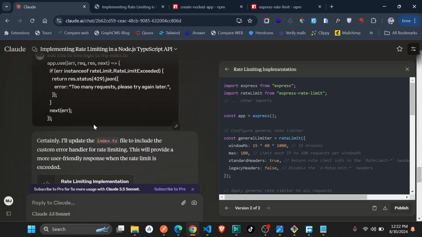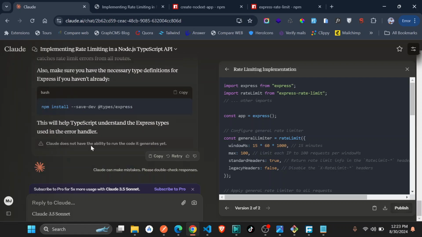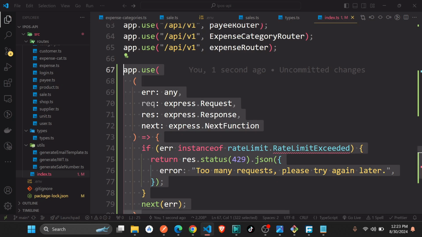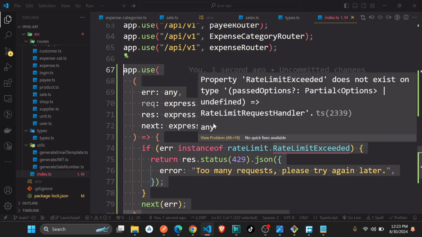I want to ask it here because it only suggested to use that. I'm just going to say here, in this middleware, I believe this is a middleware, okay, in this middleware, you can just go ahead and do this and copy this.